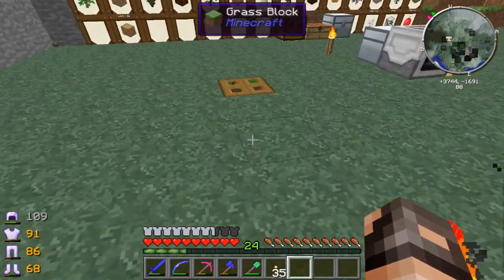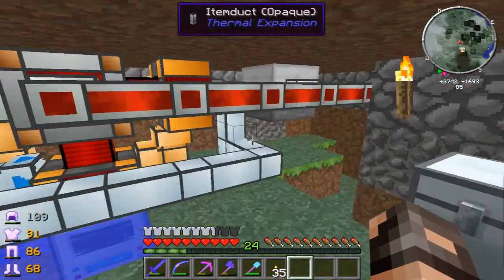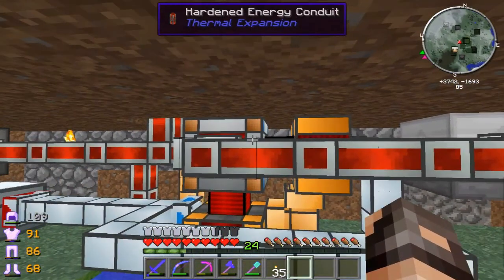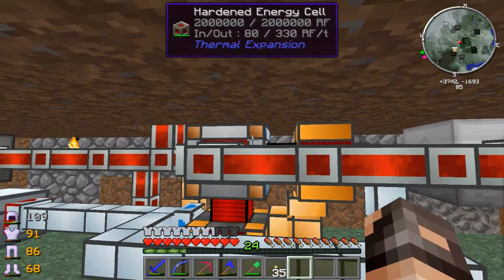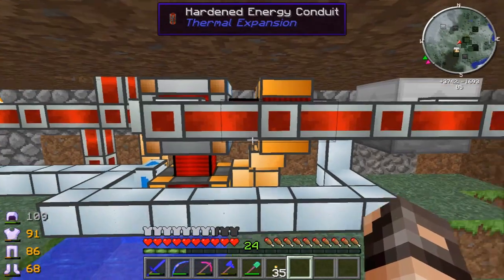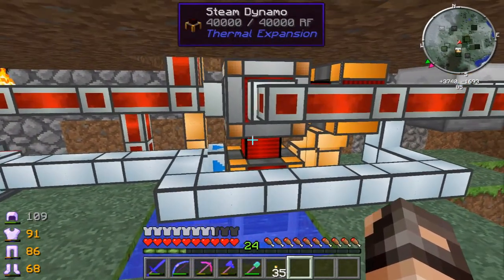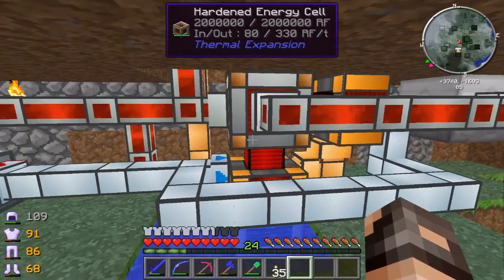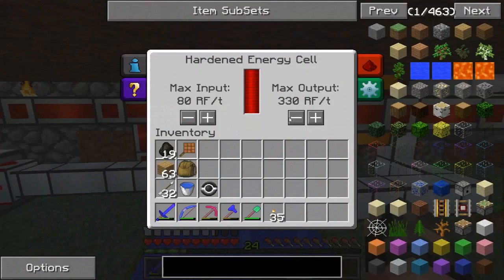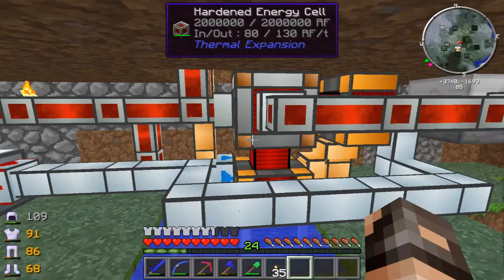One last thing really fast that I forgot I was going to show you guys. I did upgrade the cell here to a hardened energy cell, and we have all the piping now hardened energy conduit. And I actually added another steam dynamo also. So now we get double the power pushed into it because this was running low on some. Oh, I forgot to put that back down. Let's leave it on 130.